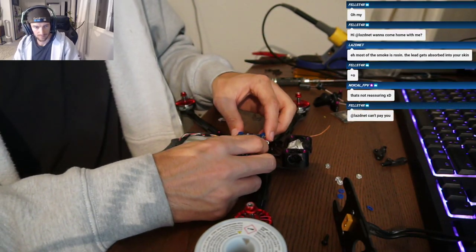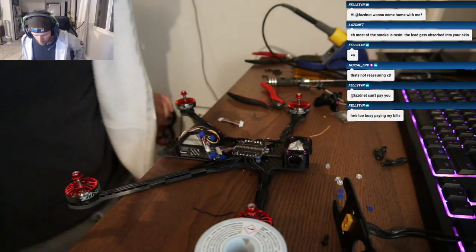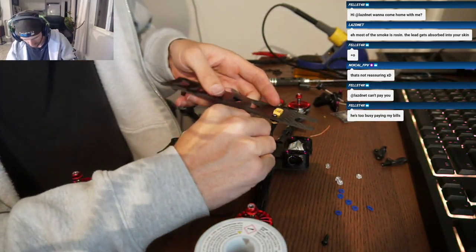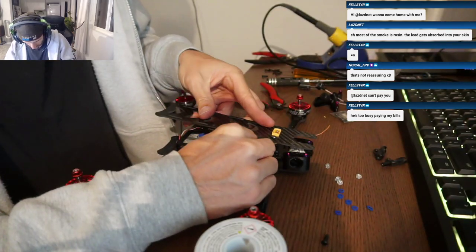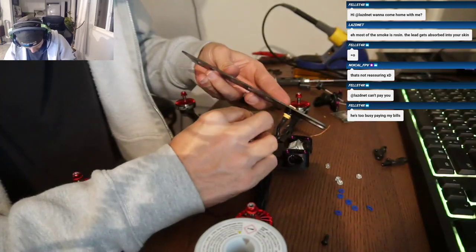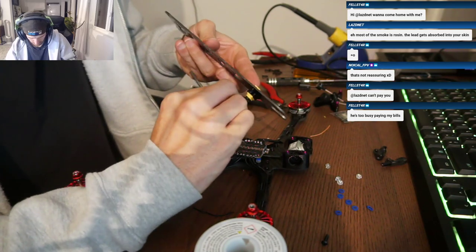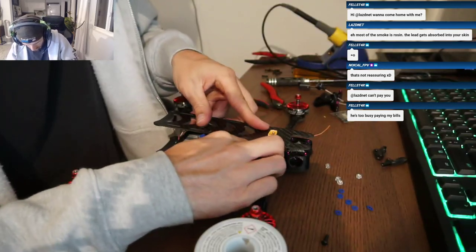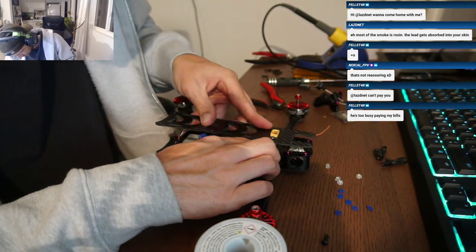But I have respect for other pilots who are doing this for a living, who are releasing frames with their pedigree and their seal of approval for like $120 or however much those things are these days. That's cool if you want to make a living off of it. It could be a way to do it. But for me, it's all about the love, all about the fun, all about the hobby.